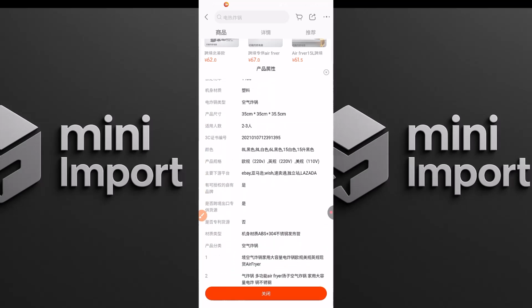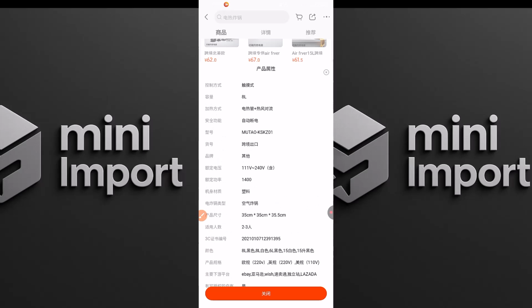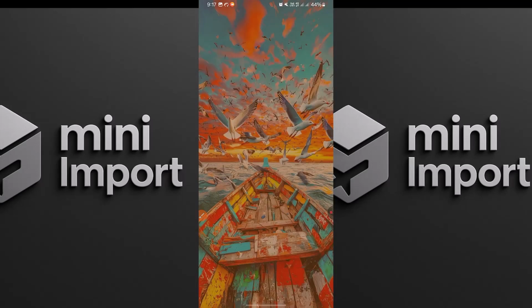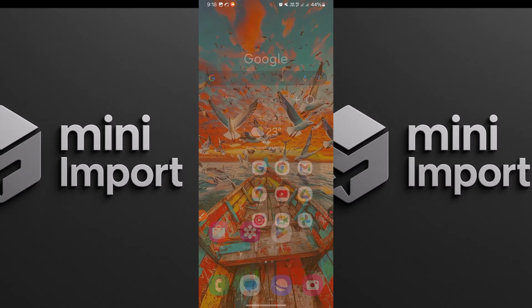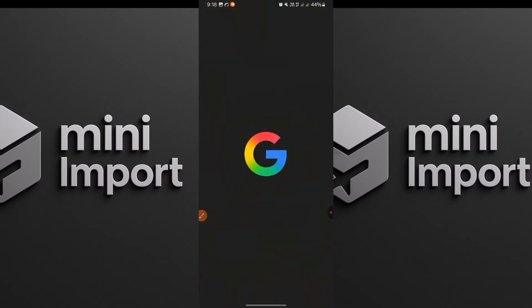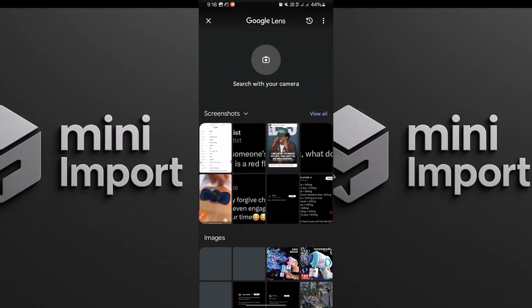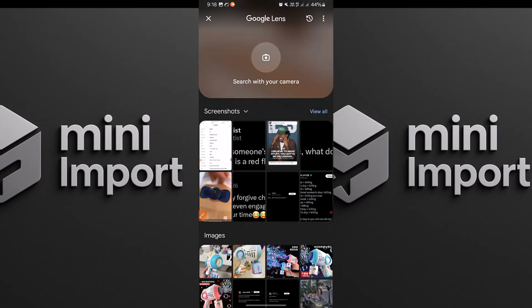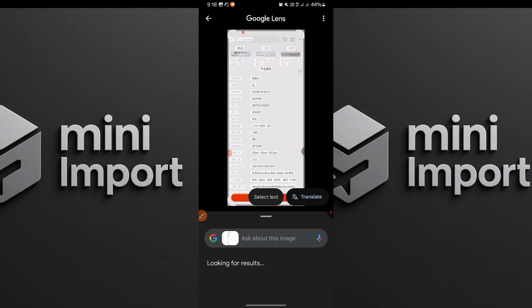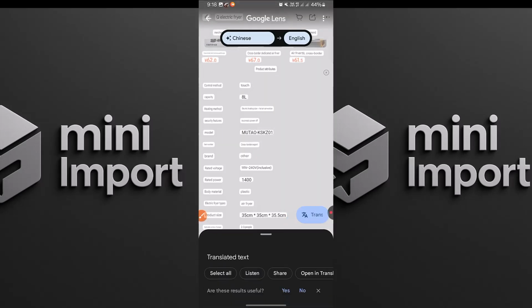Now let's check out this air fryer. Let me screenshot. I've taken the screenshot, so now let's translate so that we can read more about the product we want to purchase. Click on translate.